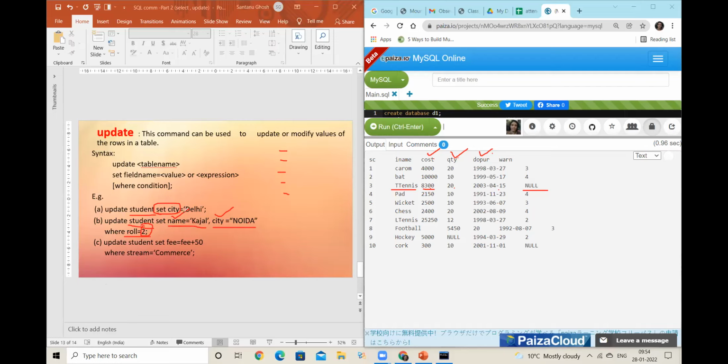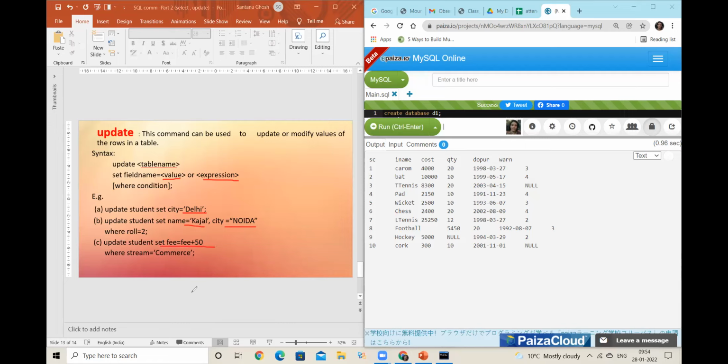Right? This is giving exact values. So there are two things I can give to a field name, an exact value or an expression. So this is like giving an exact value. Set it to Delhi, set it to Kajal, set it to Noida. It doesn't have to calculate anything. But supposing I want to say change the student's fees by increasing it by rupees 50, or decrease it by 10%, increase it by 1,000 rupees, something like that. So you want to make a change by specifying an expression because I don't know the actual value that will come after adding or subtracting. So I need to give an expression.